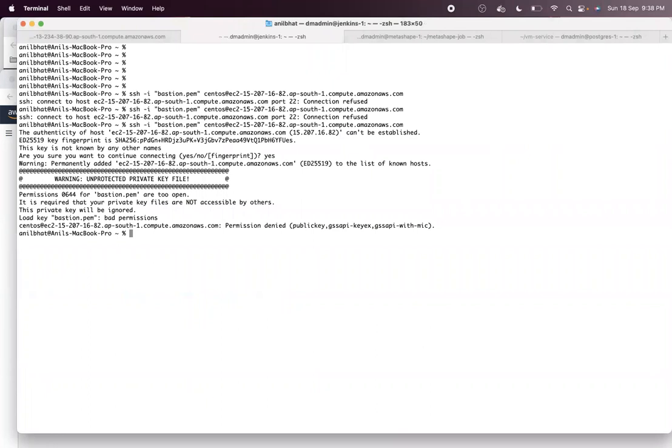Okay, so the problem is the PM file that I have downloaded, bastion.pm, it should be having read permissions. I have to change the permissions. Generally, in AWS, any PM file should be changed. So I need to change the permissions.